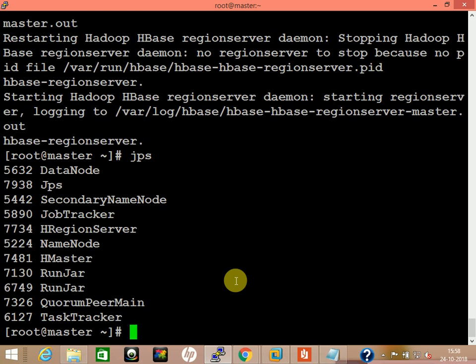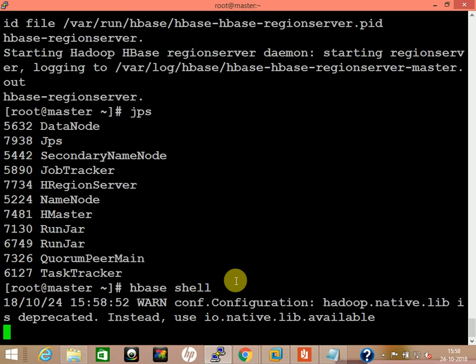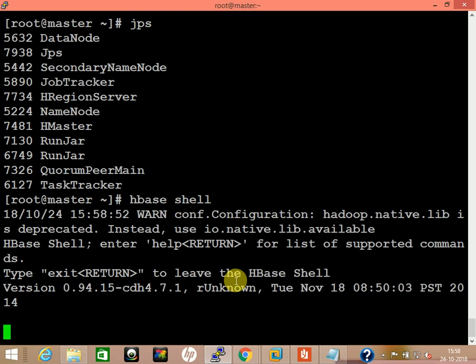So let's get into the HBase shell. hbase shell. So this should take us into the HBase shell.